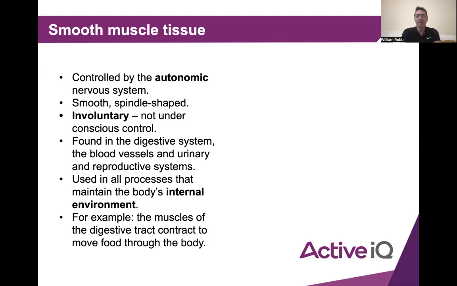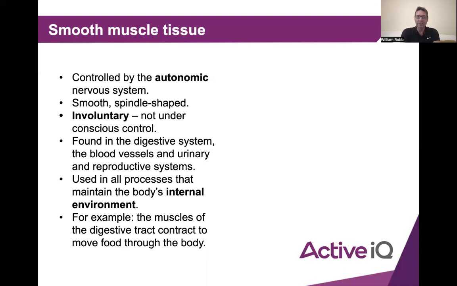So for example, if I need to go and poop, yes, I know. If I need to go and poop, I don't say, no, wait, or I can say, no, wait, but we're going to have a bit of an accident. Your body will automatically want you to go to the bathroom.